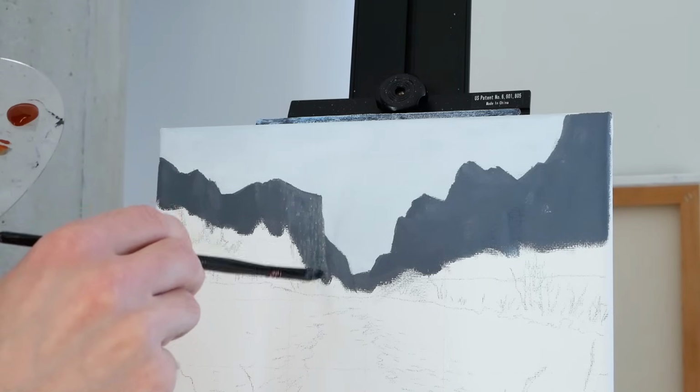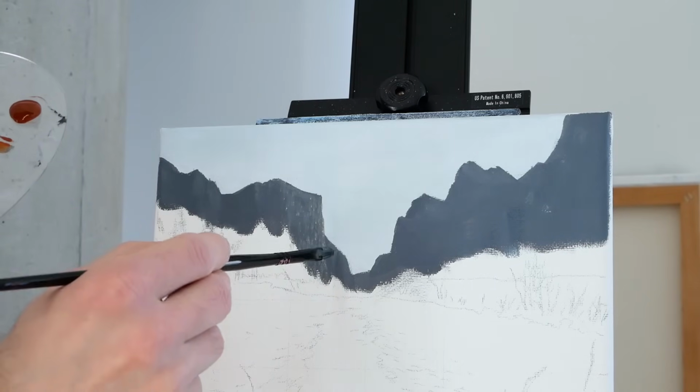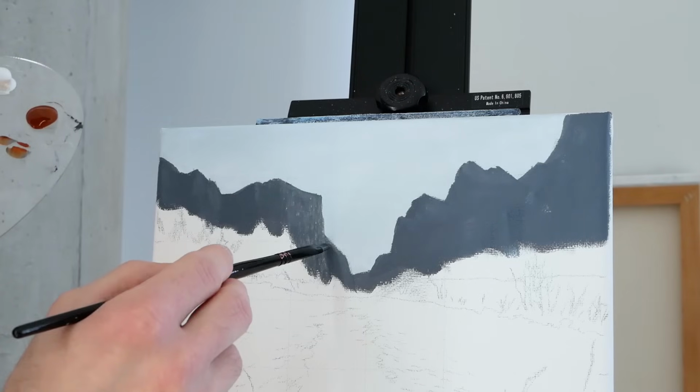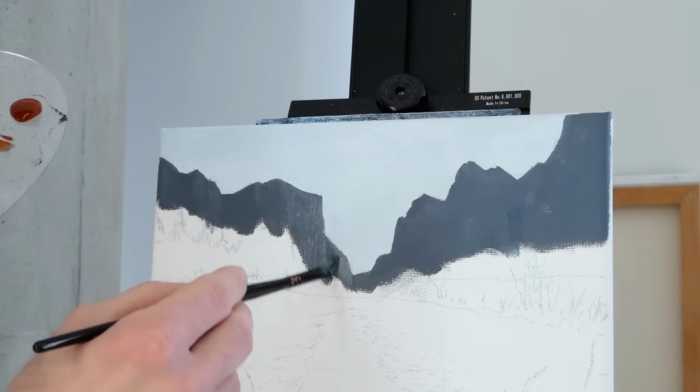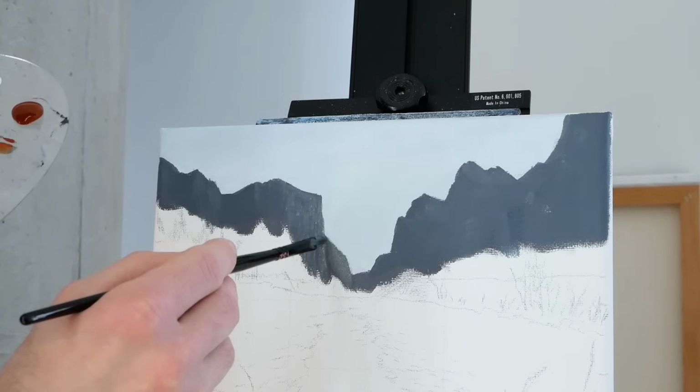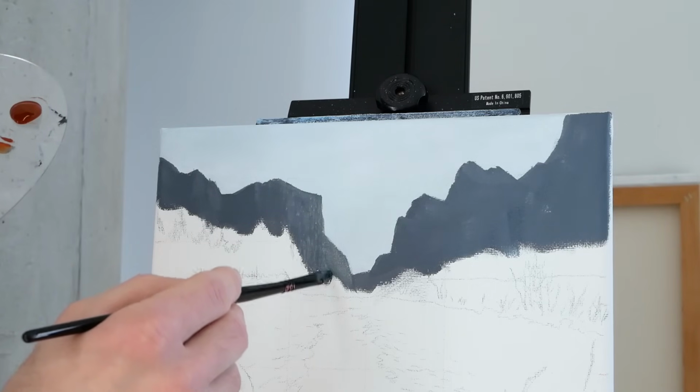But just like that, we are starting to build a good base. I think we're going to cover the entirety of this back rock area with it, and then we'll build additional highlights on it later to instigate some detail.